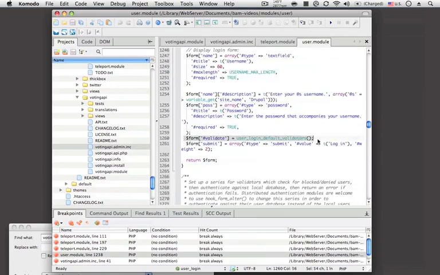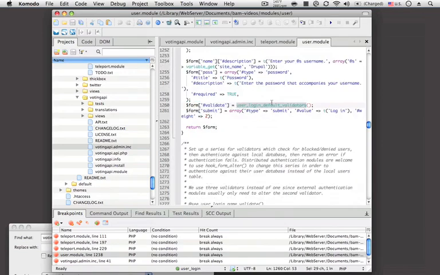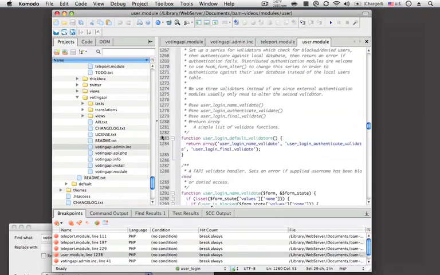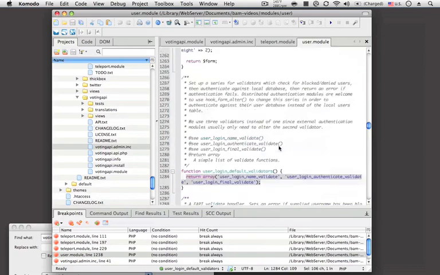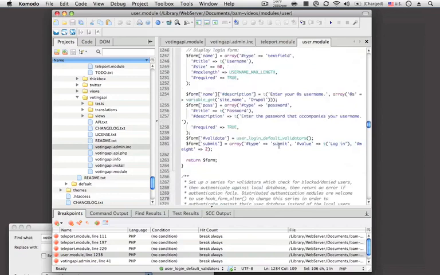And then these are the interesting parts here, the validate parameter to the form. This is taking a function here, but if we scroll down just a little bit and see what this function is, it's pretty straightforward. The function just returns an array, which is a set of function names that will be run during the validation part of the form. So it looks like instead of one big validation function, they've split it up into several little ones, probably to be more manageable, to be able to tackle different parts of it as more people work on the project.